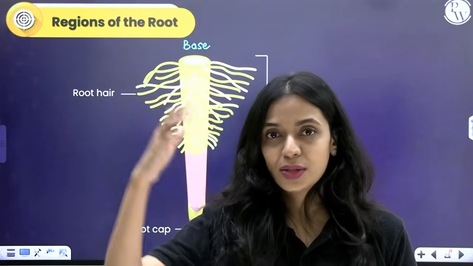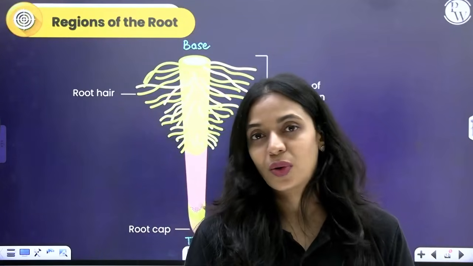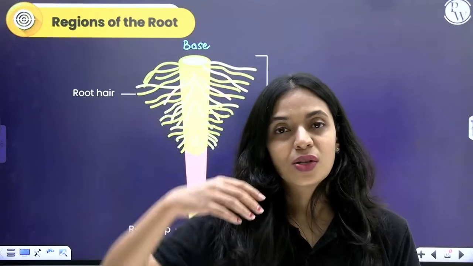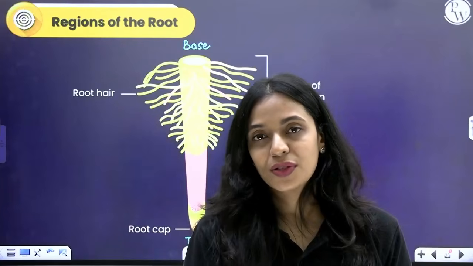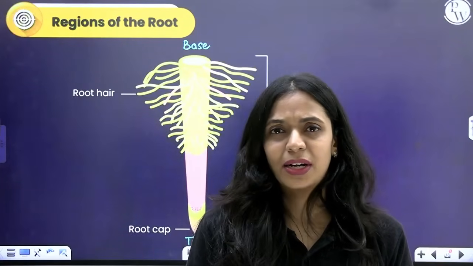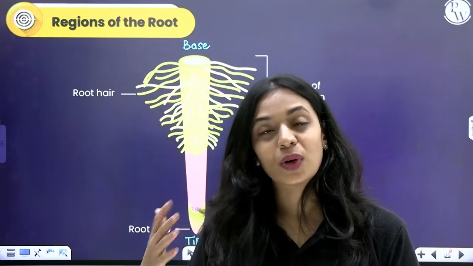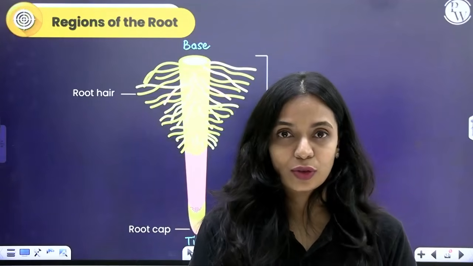If the plant is growing, the stem is growing, of course the root also has to grow deeper into the soil because it will need more water to support that big plant, right? So it will have to go and penetrate into the soil particles and grow deeper in the soil. At the tip is where meristematic cells are present. What are these meristematic cells doing? They are constantly dividing. One cell becomes 2, 2 becomes 4, like that they are increasing in number and contributing to the growth or increase in length of the root.